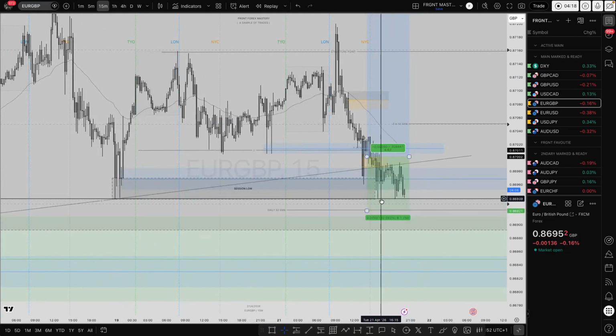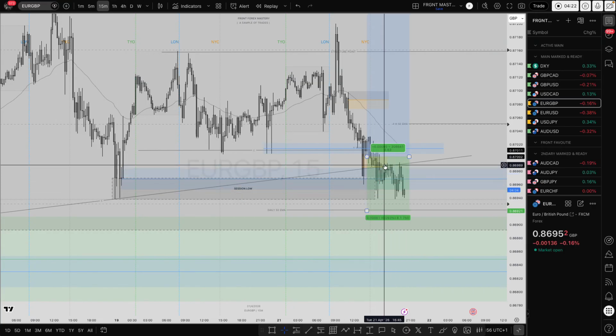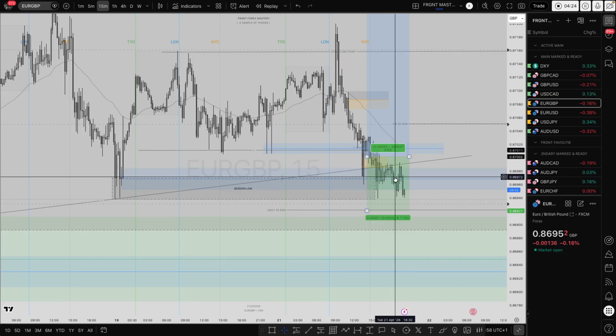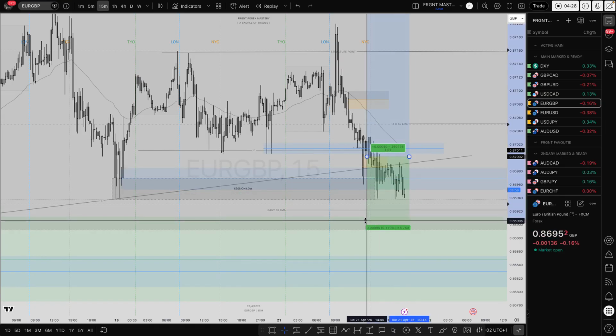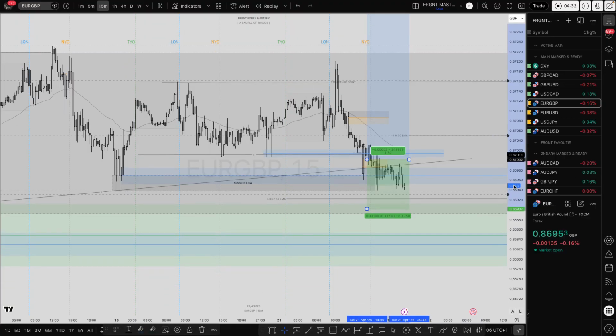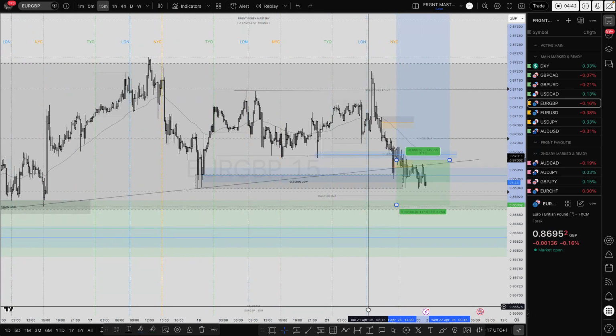And I had a very aggressive 1 minute break of structure from that area, and I believe I used the 5-minute order block as a result of that 1 minute break to take the long. So I'm still in this at the moment. I think I have around 9.5 to 10 pips stop, probably around 10 to be quite fair. And that's the current position. So it is what it is at the moment. EG, I'll take a look at the spreads later on, depending on whether it might serve me right just to close that out.